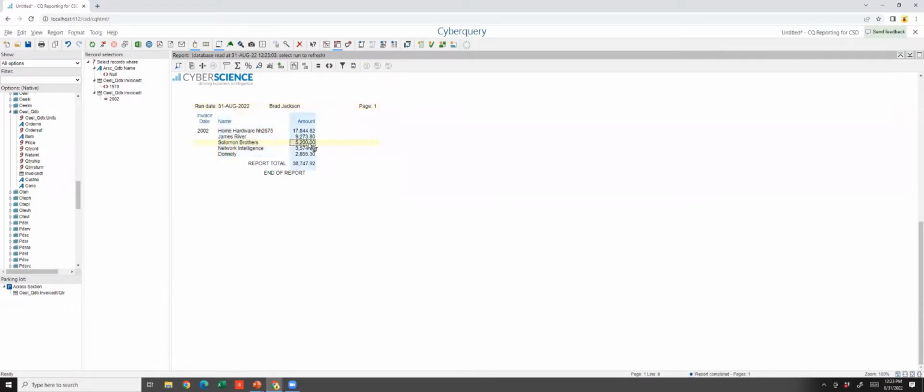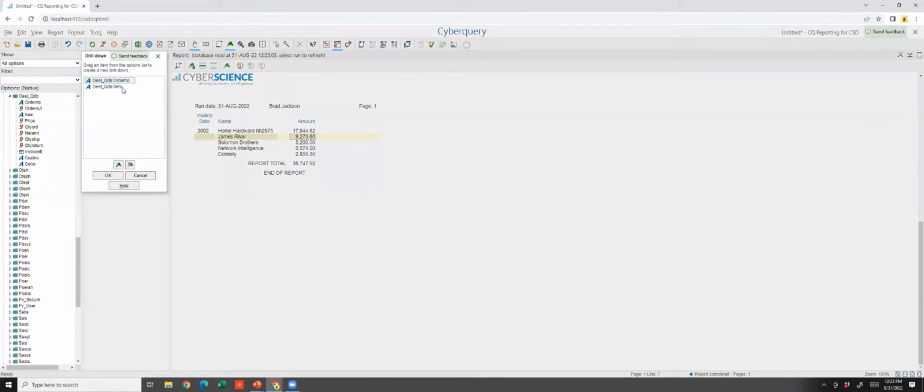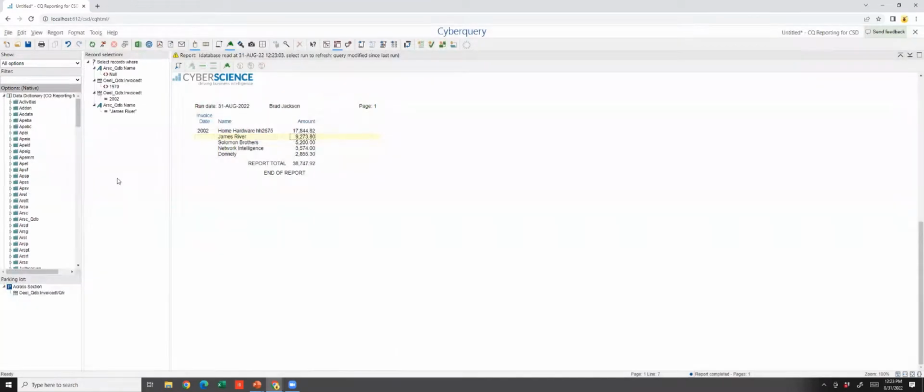Okay. If I want to drill into this information, so I have my top 5, and let's see what makes up that James River amount. I'm going to choose my drill tool, click into it. Now it remembers what I drilled into as a user, but I'm going to show you from scratch how it works. If I go over and say, well, let's look at the order numbers that make up James River 2002. Just select right there, okay, it drills in.